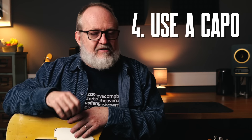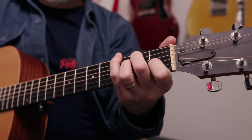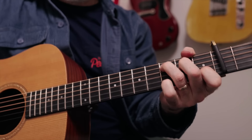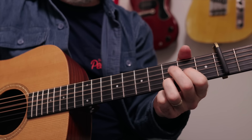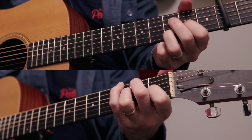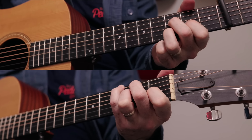Number four is something that Mick and I did when we did a show on working with two guitars in a band — double-tracking with a capo. I'll play some chords on the left-hand side, then I'm going to play the same rhythm part using different voicings of those chords by using a capo. And when you hear those together, you can put the capo anywhere you like depending on the voicings you want. It can be really cool to put the capo on the 12th fret and play that part an octave higher.